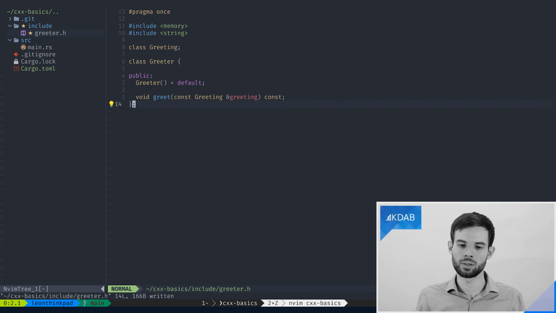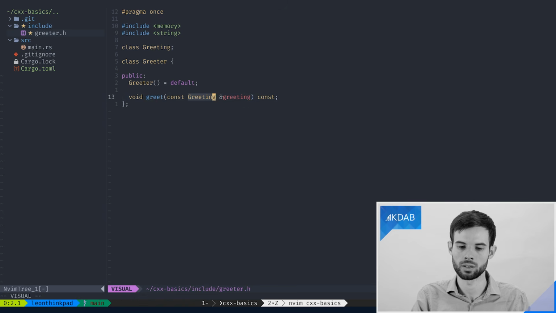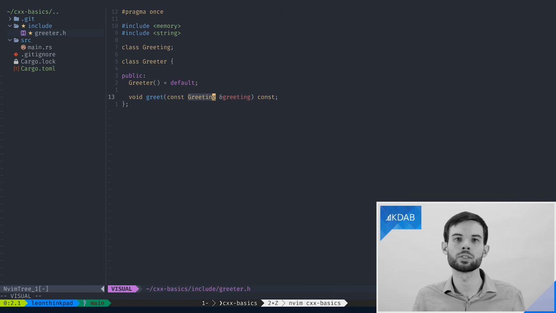Okay, as you can see here, our greeter class now just has a default constructor and a method greet, where that greet method actually just takes our greeting by reference. So this behaves just like any normal class. You don't have to deal with any pointers or anything as you would through a C ABI, for example. And we can use it just as if it were a normal type.